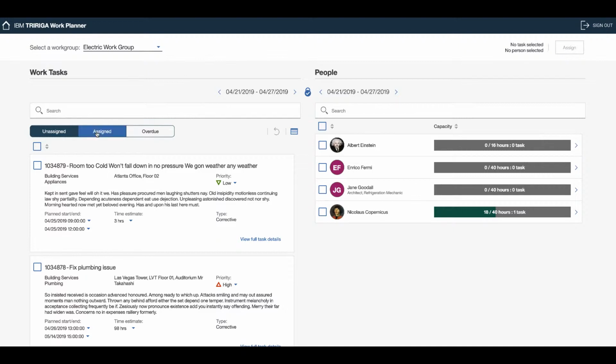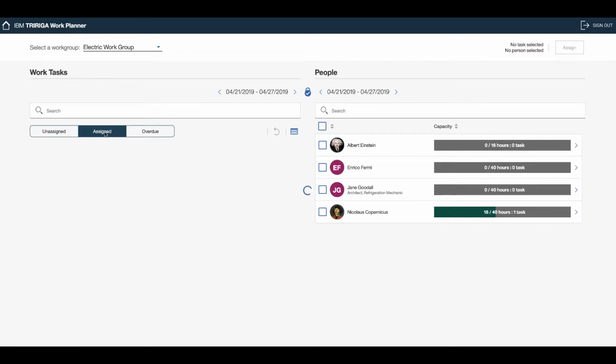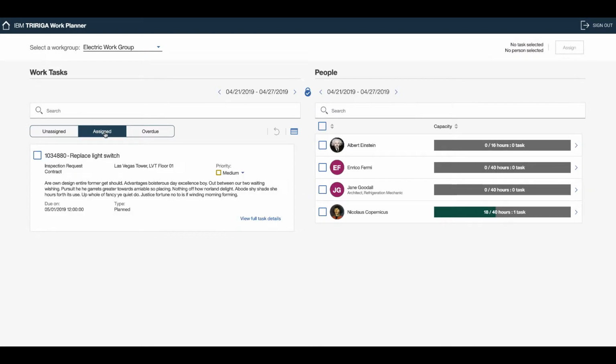If I click the tab to see the assigned tasks, I will see all the tasks that are assigned and were planned to start on the week that I have selected here. Here in the people, we can see the capacity or the availability information for each member of my team.